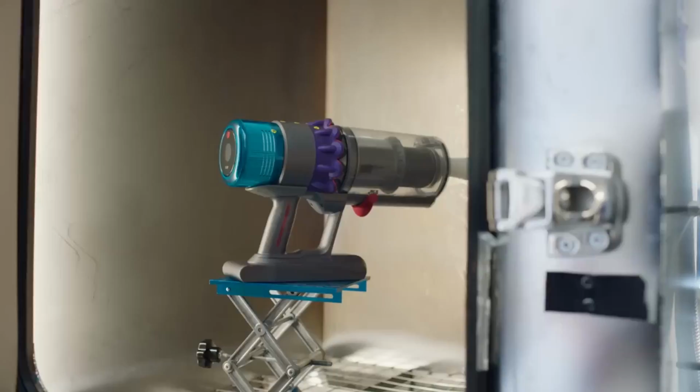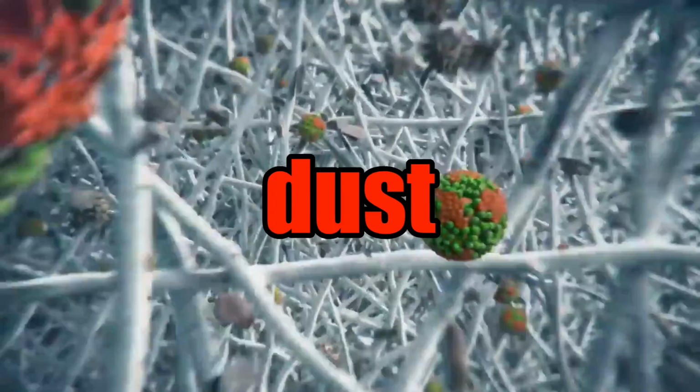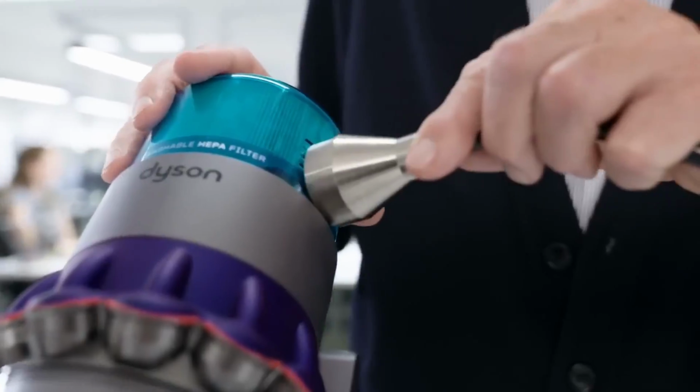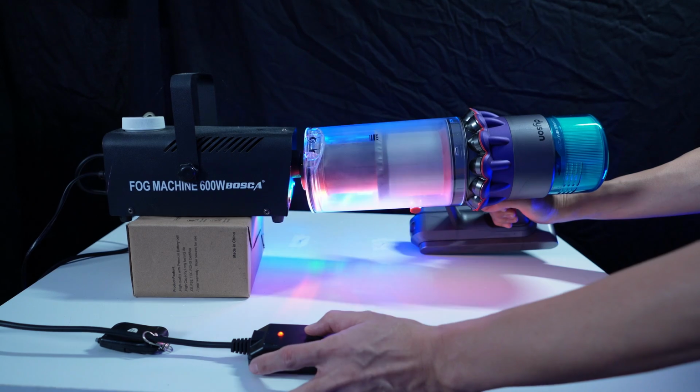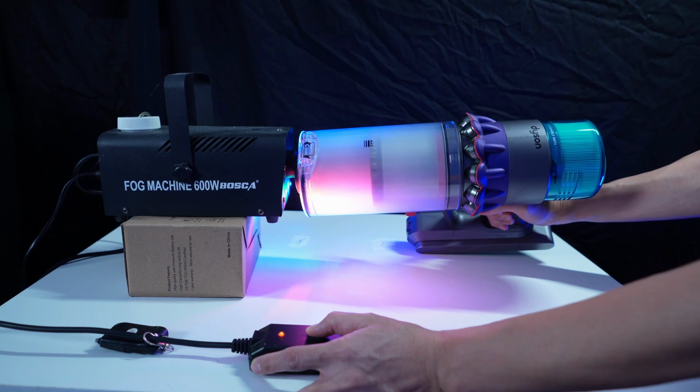Dyson says that the Gen 5 Detect has a fully sealed system with a HEPA filter that can trap dust, particles, and even viruses up to 0.1 microns. It passed the fog test since it has a fully sealed system and should be a good alternative for allergy sufferers.